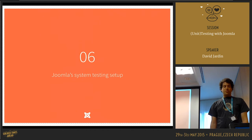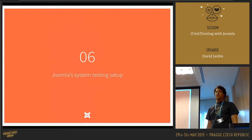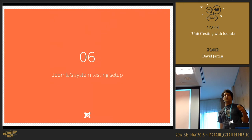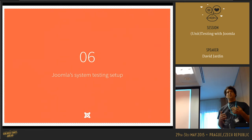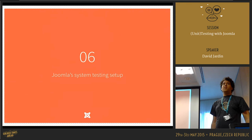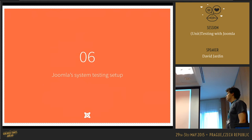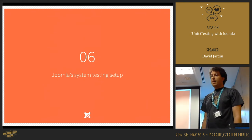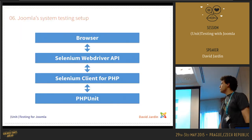I have a pretty different idea about fun, to be honest. And that applies to a lot of code that we have right now. We have all those static calls to different classes and methods, and that's the direct opposite of what you want to do in unit testing, right? You want to test one code piece in isolation, and with all those static calls that you can't mock, it all blows up. So we need a different way of testing Joomla without refactoring all our code, which would be a good idea anyway, but a different story. And those are system tests. Joomla is using the Selenium WebDriver API for that.